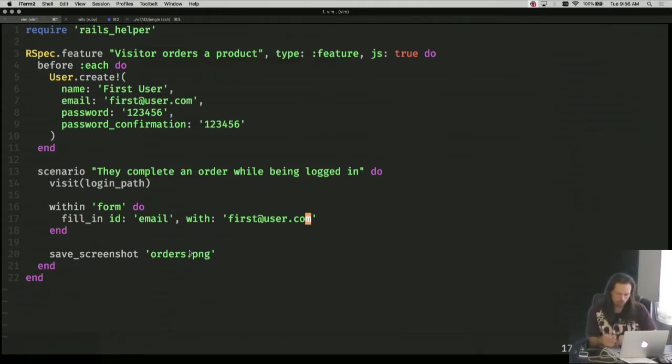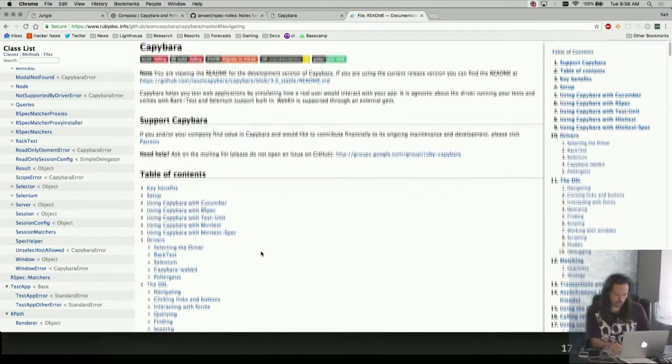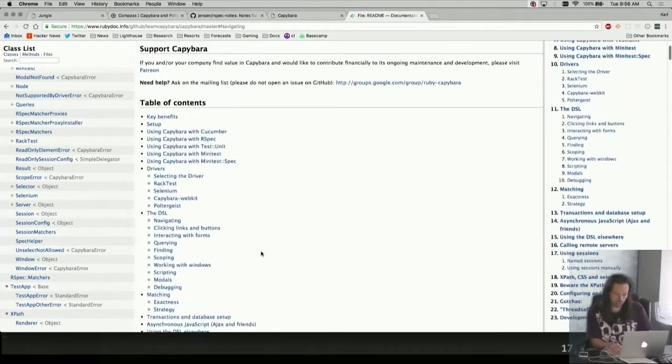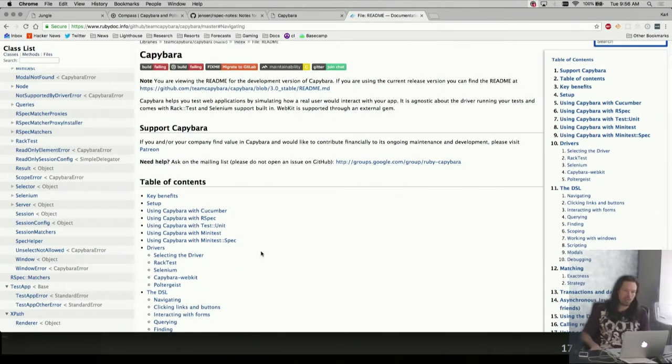I have not. I haven't done any of this testing in Ruby before. I've done a little bit in the gaming stuff. We wrote our own systems. One of the systems we had was called Juice. So we had our own tool that interacted with the game through controller inputs and that type of stuff, maybe mouse input or whatever it is. So I've not had an opportunity to do it.